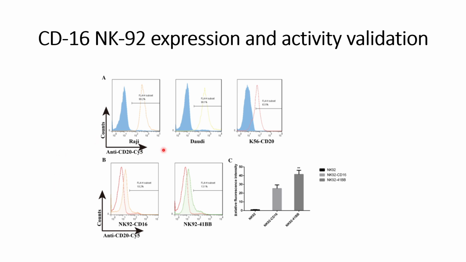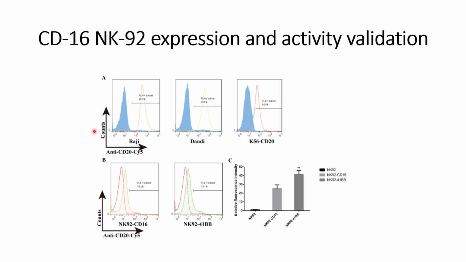Panel A discusses the activity validation of this Rituximab, whether Rituximab is working or not. How did they validate it? They checked it on the B cells, that is Raji cells and Daudi cells, which are known to have a high expression of CD20. Here we can see that the expression levels are around 98.2% for the Raji cells and 99.1% for the Daudi cells. Then they exogenously expressed CD20 on the K562. In that case also they are able to see high expression of CD20, around 63.5%. Here this Rituximab is conjugated with sci-fi, so they check the signals for the sci-fi.